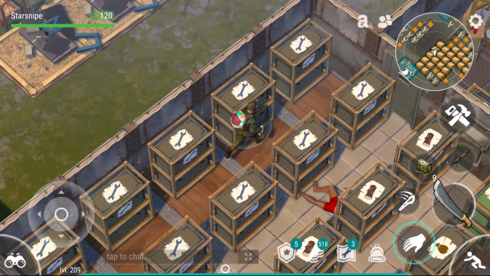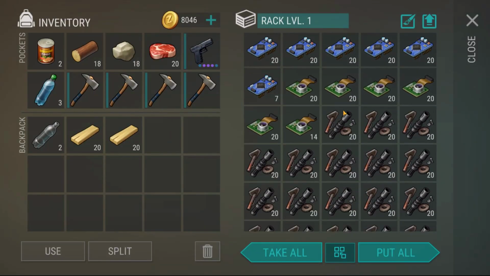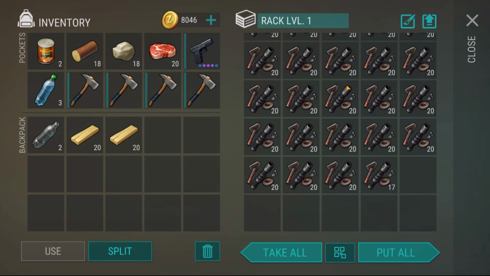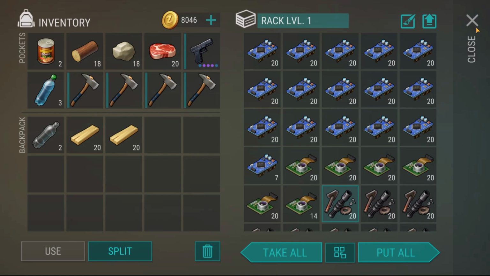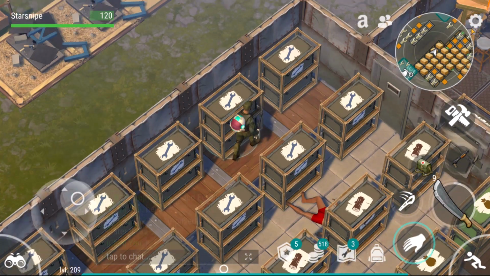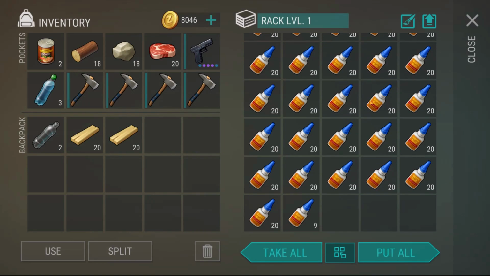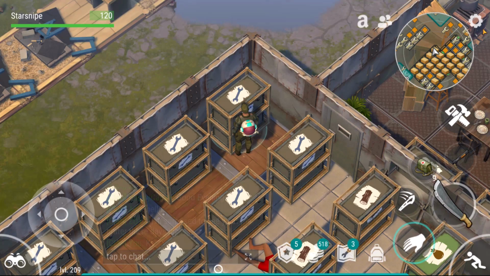So yeah, the stuff leaning up against the wall is truly where the goodies are gonna be. Here we got electronic circuits, heat sensors, and turret parts. Pretty much a lot of stuff that would go into building a turret, and electrical and advanced components like that. And then over here we just got plastics and glues, because I needed a chest dedicated to these guys since I had so many plastics and glues.